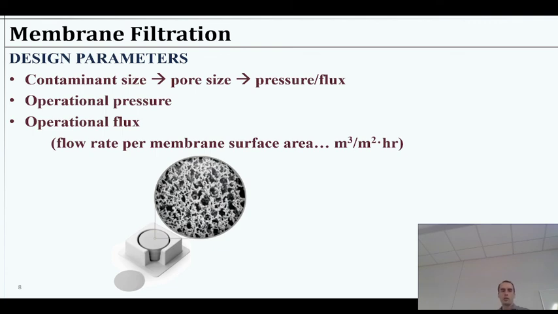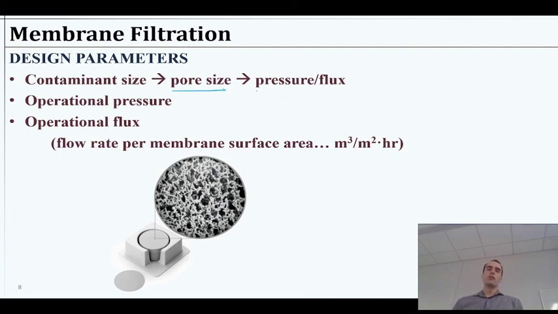Okay, so we talked a little bit about it already, but the pore size of our membrane, the way we choose that is really going to be based on the contaminant that we have to remove. So typically when we design a membrane system, we'll think about, okay, what are we trying to remove? That contaminant size, then we need to make sure that we have pores that are no larger than that contaminant, probably that are smaller, in fact. And so then we can know, okay, we need this type of pore size, and that's going to tell us we need this much pressure in order to achieve the flux that we need.